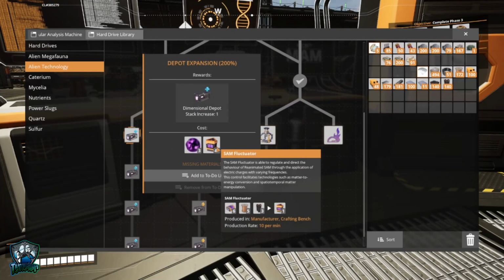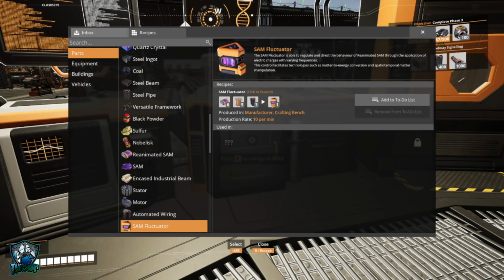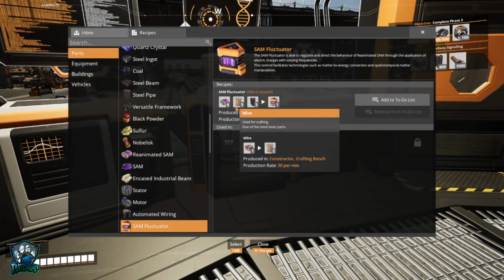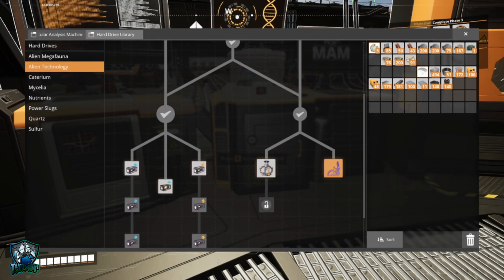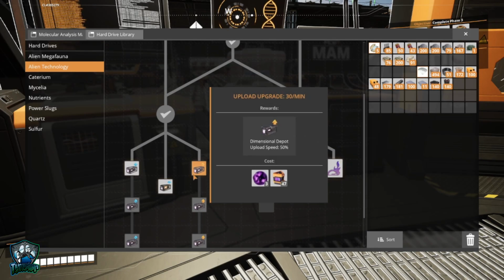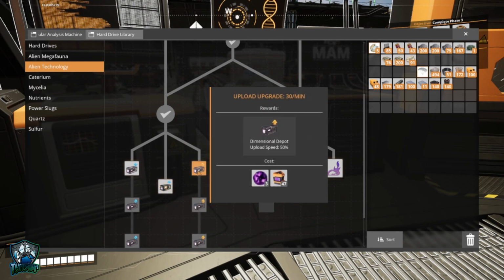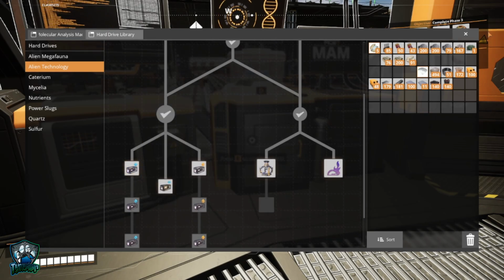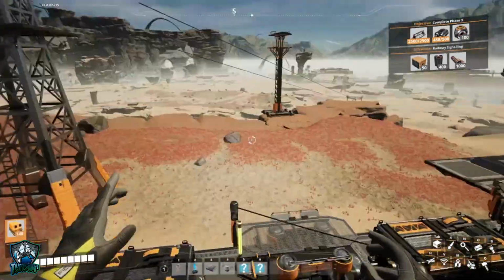Well, we need these items here, the SAM fluctuator, but we can make these now that we got the manufacturer. Can make more on the crafting bench, but that's okay. But we need quite a bit of that, so I want to get this one here. We need 100 for that. We can unlock this now that we got the computer unlocked, and we can get some of these going. So I've never actually made one of these yet. Should make one, but we need to be able to start making these SAM fluctuators. So that's going to kind of be the goal with all of this, so we can get it all going.